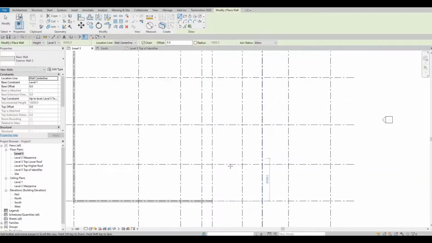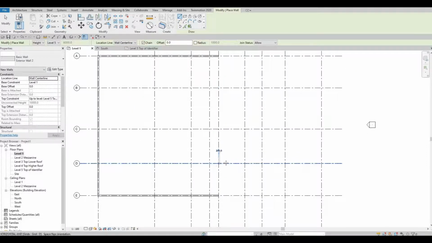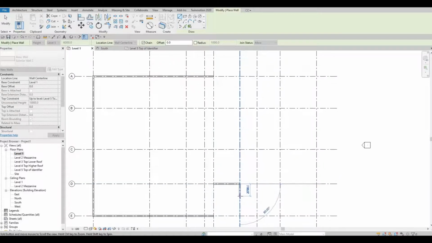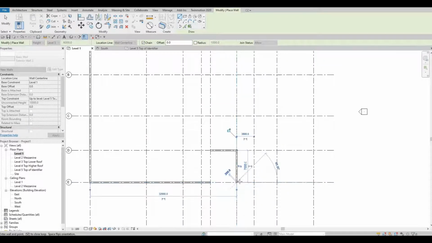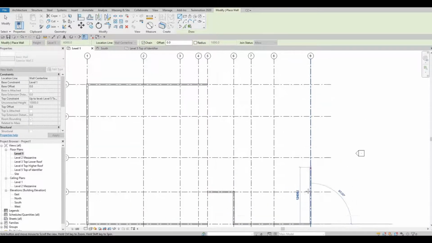This one will be up to level 5, and it will still be wall centered. So I'm gonna start with this one here, all the way to 6E, and going around the perimeter.